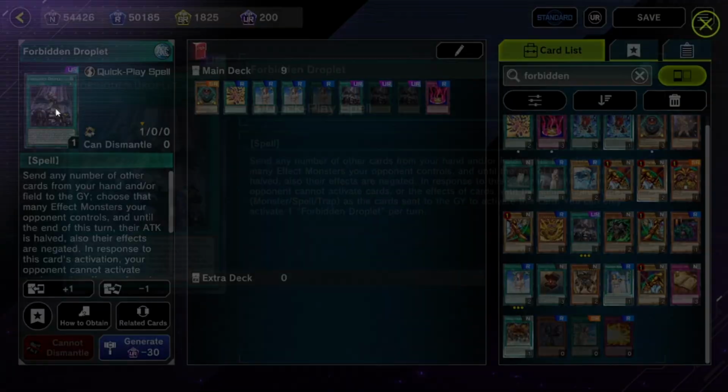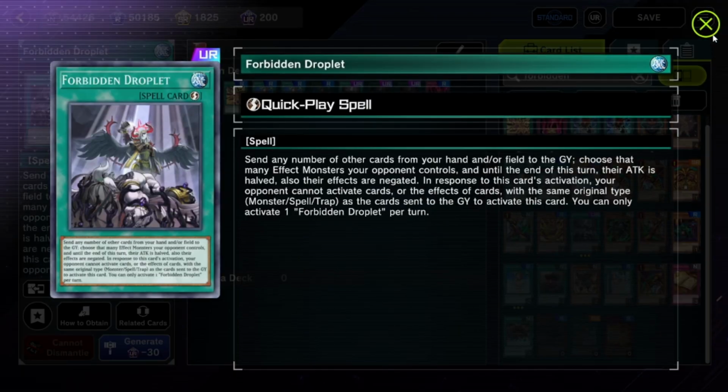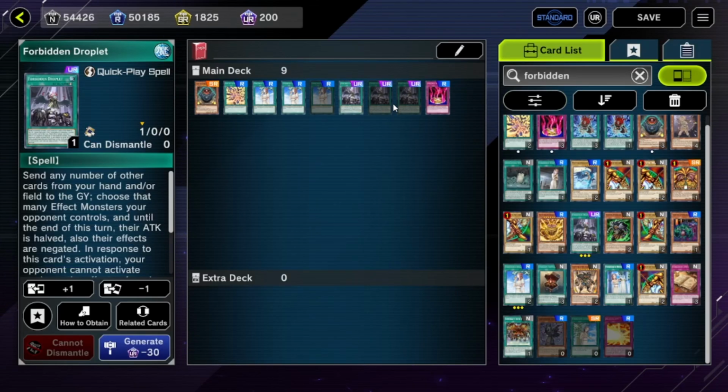This card kind of fell off with Kashtira being played, so now that Kashtira is a bit nerfed, this will see a little bit more play. But keeping in mind that Early is a deck that exists, there's still a chance this isn't going to see play again, but it depends on what is being played. Like against Vanquish Soul, this isn't that good. It's alright, but you could be doing better than having Forbidden Droplet. Just plain old Raigeki is better against Vanquish Soul, for example.